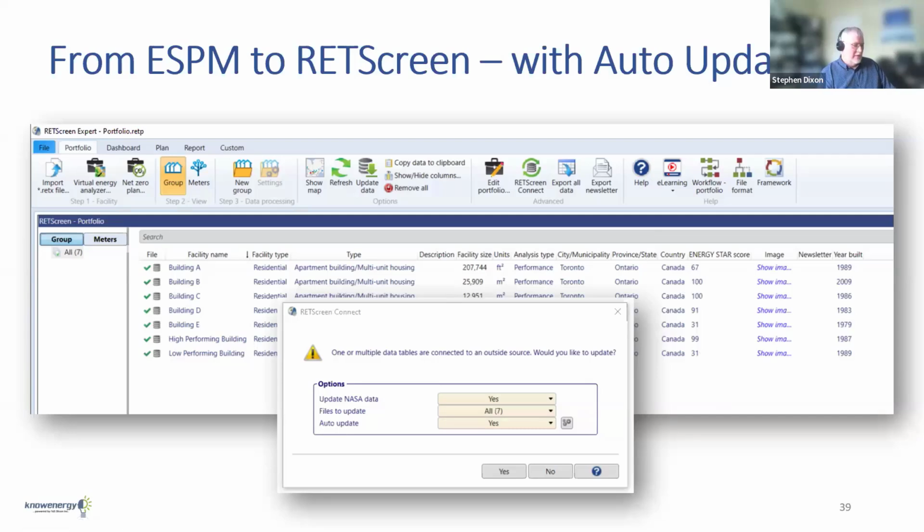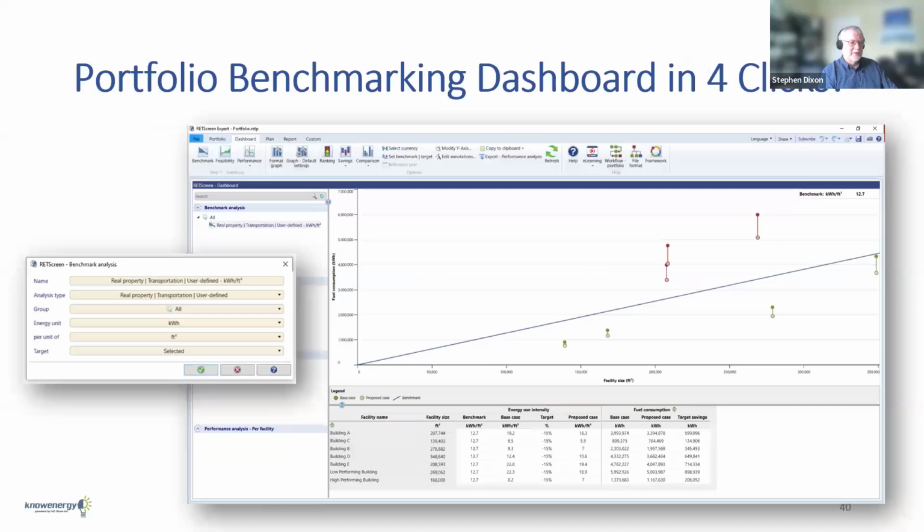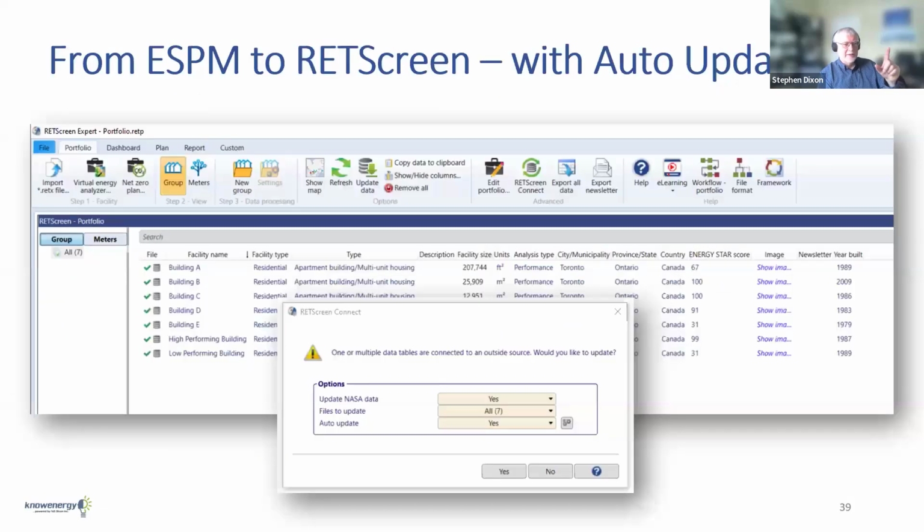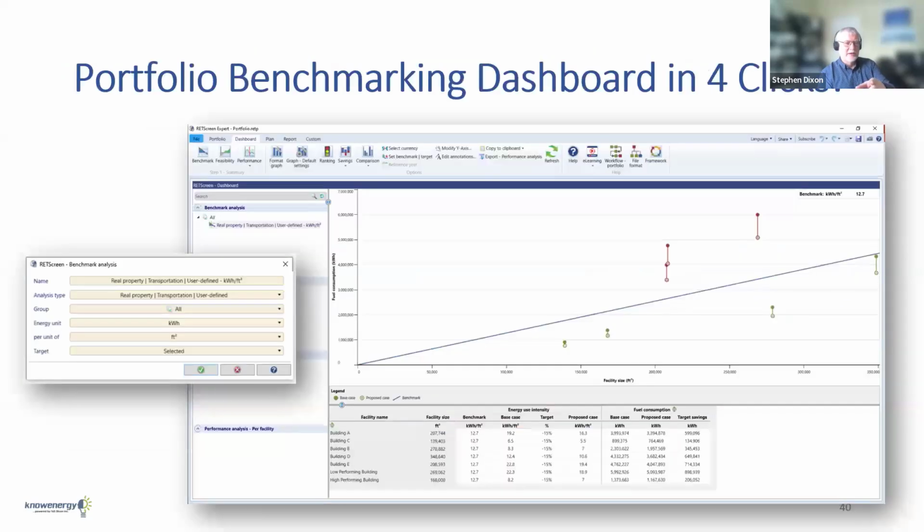I was quite amazed. I've written software over the years, and honestly, the first time I ever did an import into RedScreen from Portfolio Manager using the spreadsheet function, it was about 80 buildings, and it worked the first time. I worked in the financial industry with software, never works the first time. So I know I'm impressed by the ability of this tool and the programmers and the software engineers behind it. The next thing I'm going to do is show you, once we have that portfolio, how to create this report.